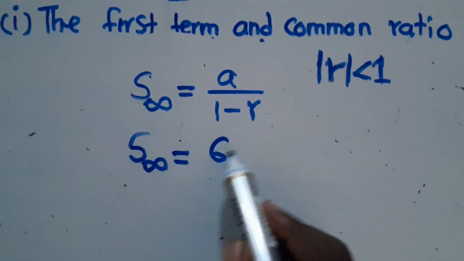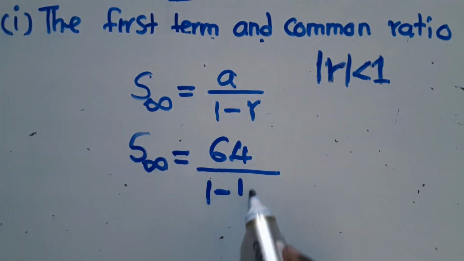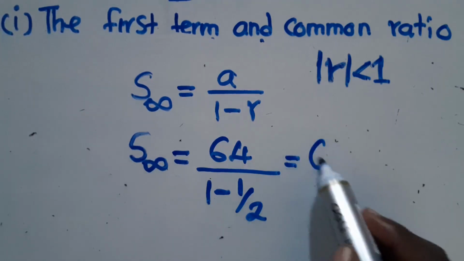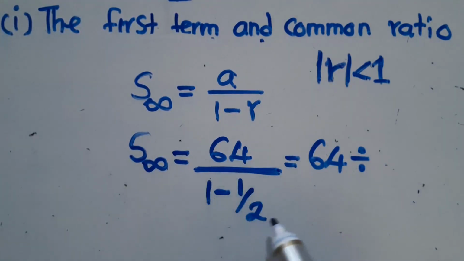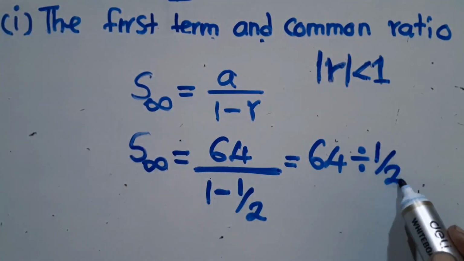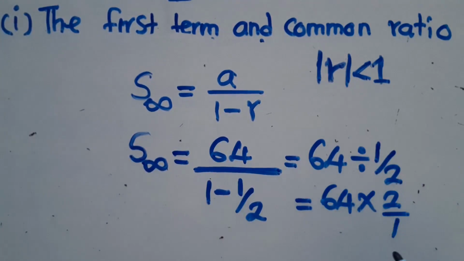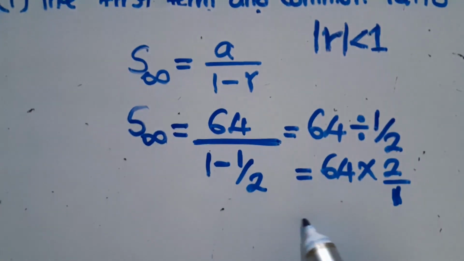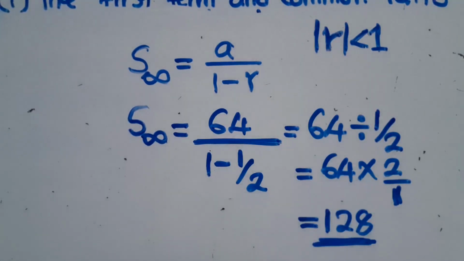So you say this is now equal to, like this. What is your first term? 64 over. What is your common ratio? 1/2. So that is 64 divided by 1 minus 1/2. You still get 1/2. So if you find 1 times 2/1, you reciprocate. Therefore, you can now conclude that your sum to infinity is 64 times 2, you get 128. So this is the sum to infinity. This is what you are supposed to do.